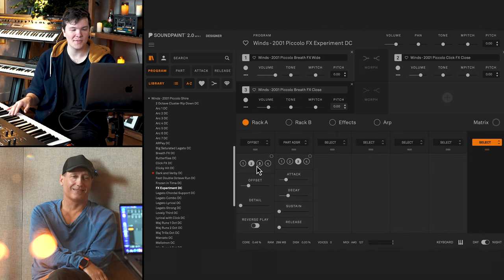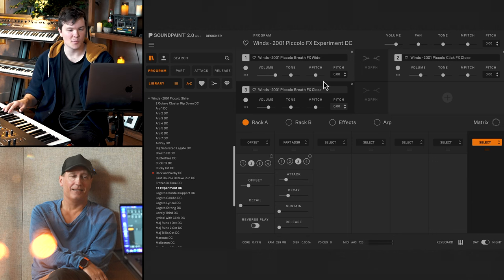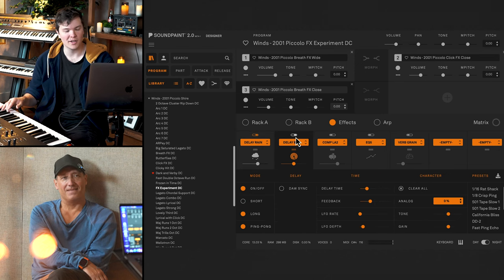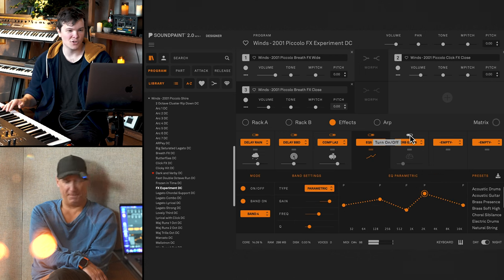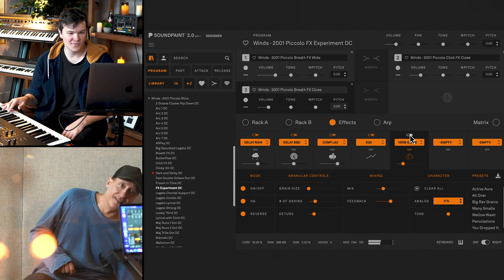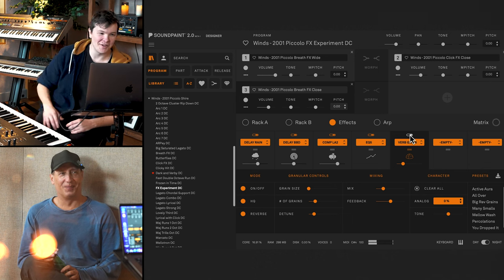So I used a combination of offset and envelopes on the clicks and the breath, and just did one note samples, and then I put that through a rain delay, which adds a little bit of a fast thing, and then that goes into a bucket brigade delay with an LFO on the time, so you're getting that warp kind of sound, compression, EQ, which makes a huge difference, and then grain reverb. Just because I could. It's called an experiment, FX Experiment.